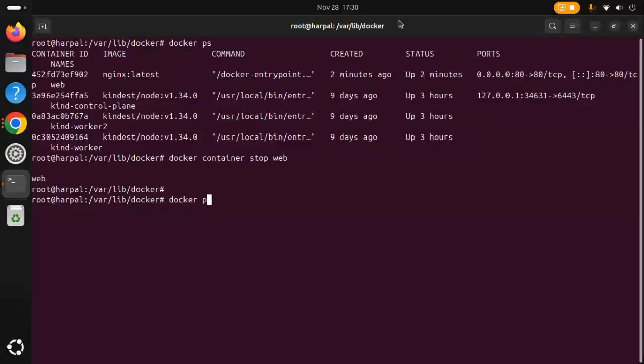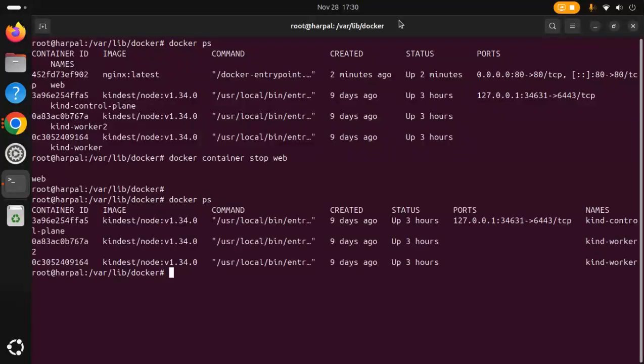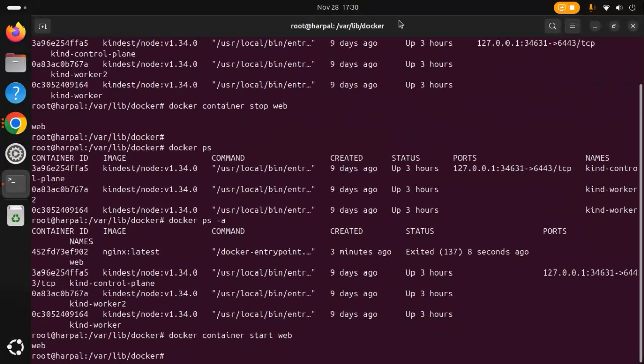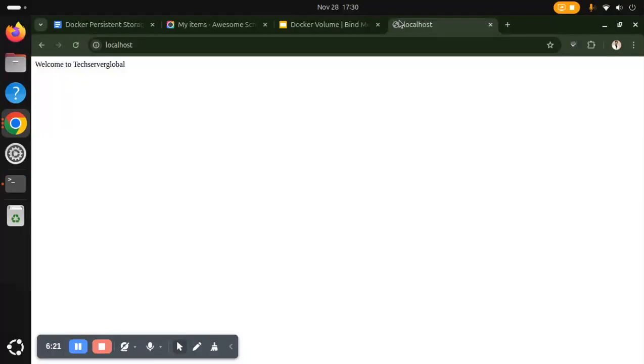Okay, docker ps -a. Here you can see the web container currently in stopped state. Let's start it again. Now let's try to browse. Here you can see the content is still set.